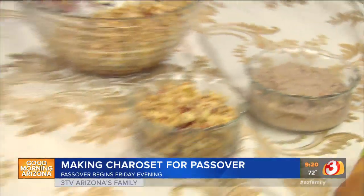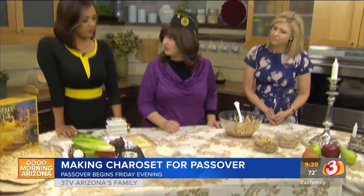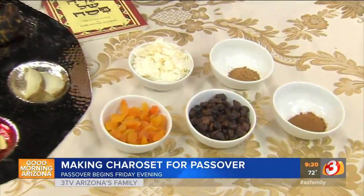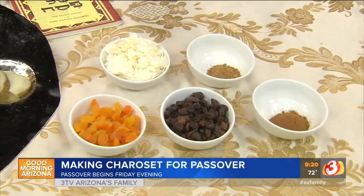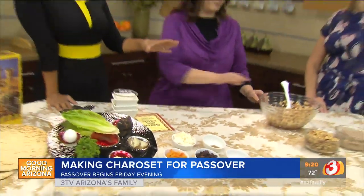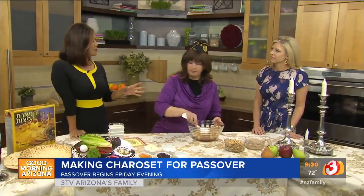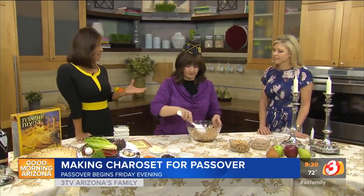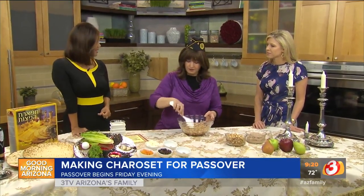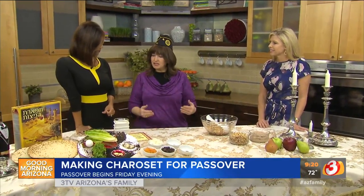Now, there's other things. If there's problems with nuts in the family, you can use desiccated coconut. You can put in raisins. Some people put in dried apricots, nutmeg, and cinnamon. And what I find really interesting about this in particular, you talk about the brick and mortar, and it really is significant of what was used to build the pyramids. The Jews were slaves back then, and they built the pyramids and different other cities. It was very degrading labor.